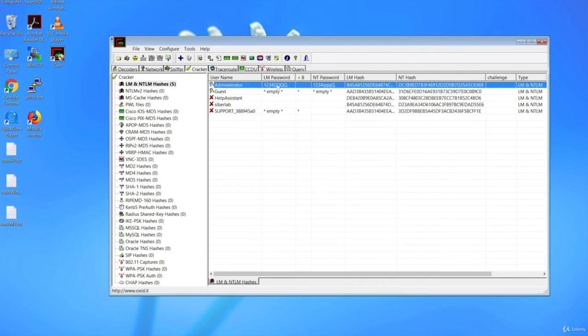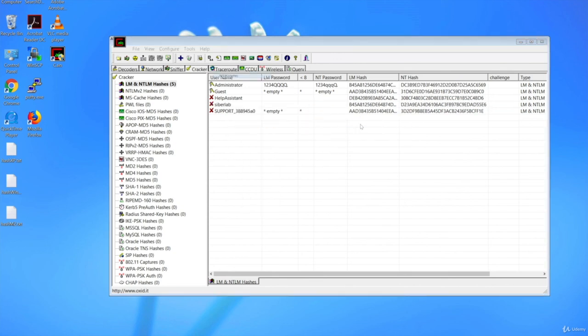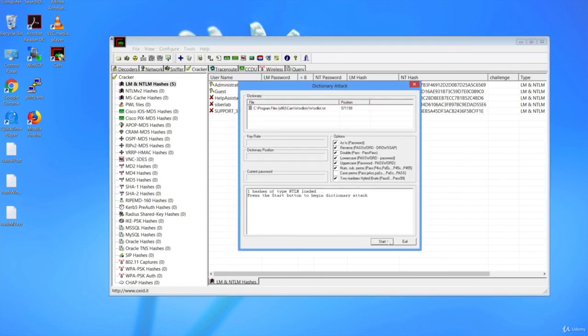So in the table, the cracked password values are set by Cain. And do you see the LM password? It's all uppercase. So let's try another user. I really don't know the password of this user. So right-click, Dictionary Attack, NTLM Hashes, same dictionary, and start. It makes more than 2 million tries per second this time. And the attack's finished. But we failed this time. We couldn't find the password with this small of a dictionary.